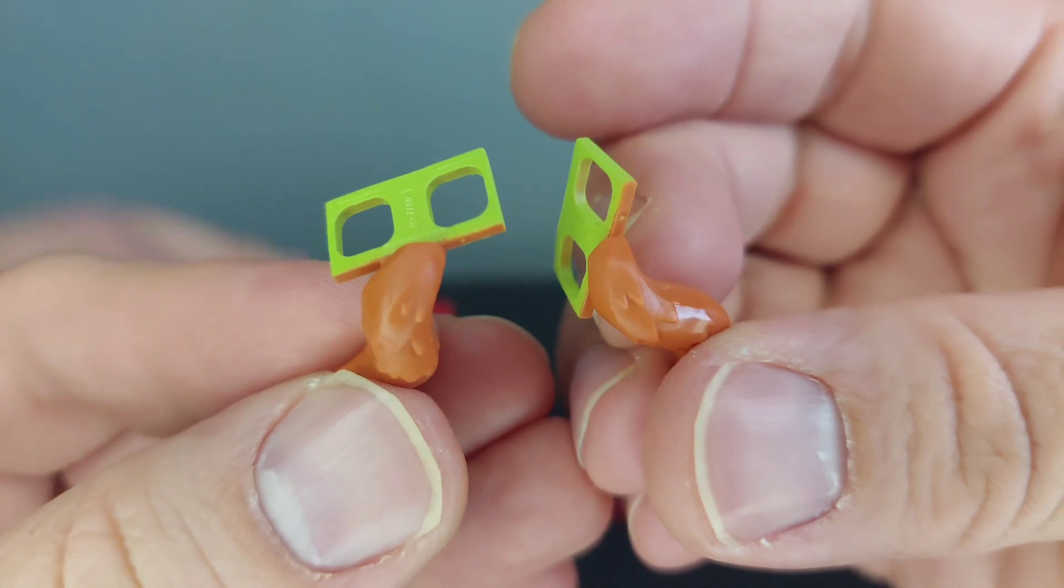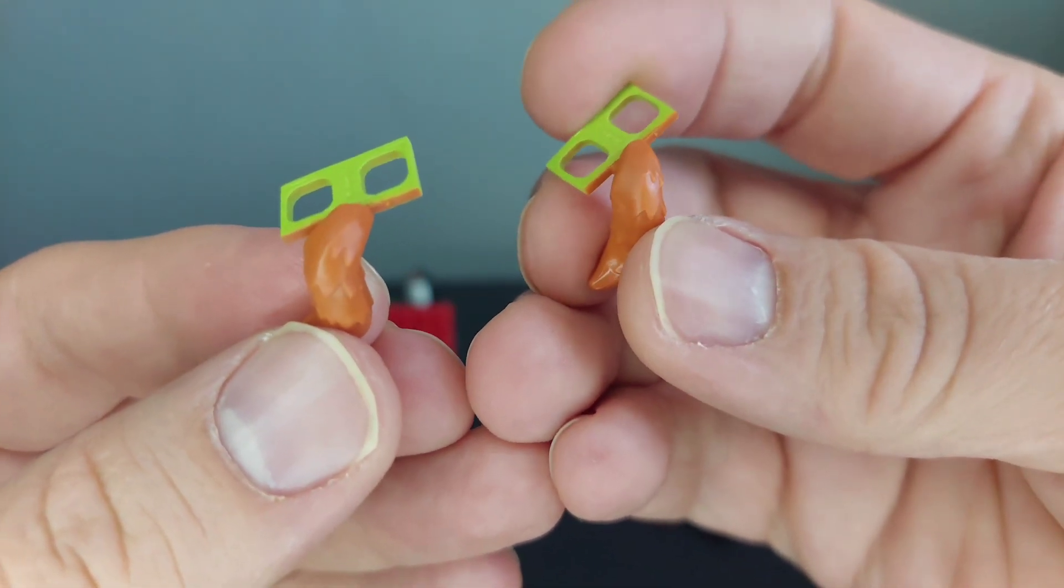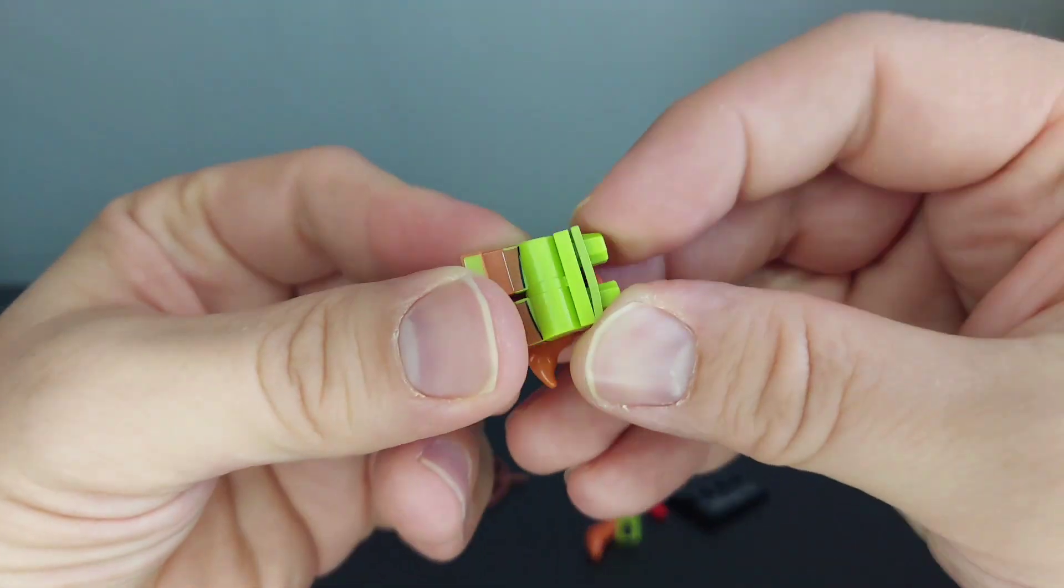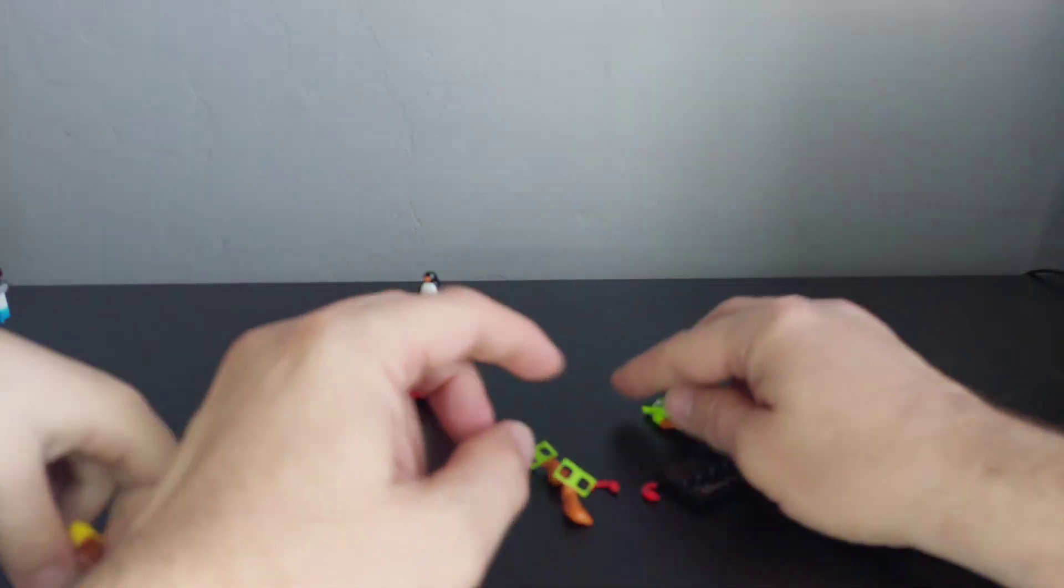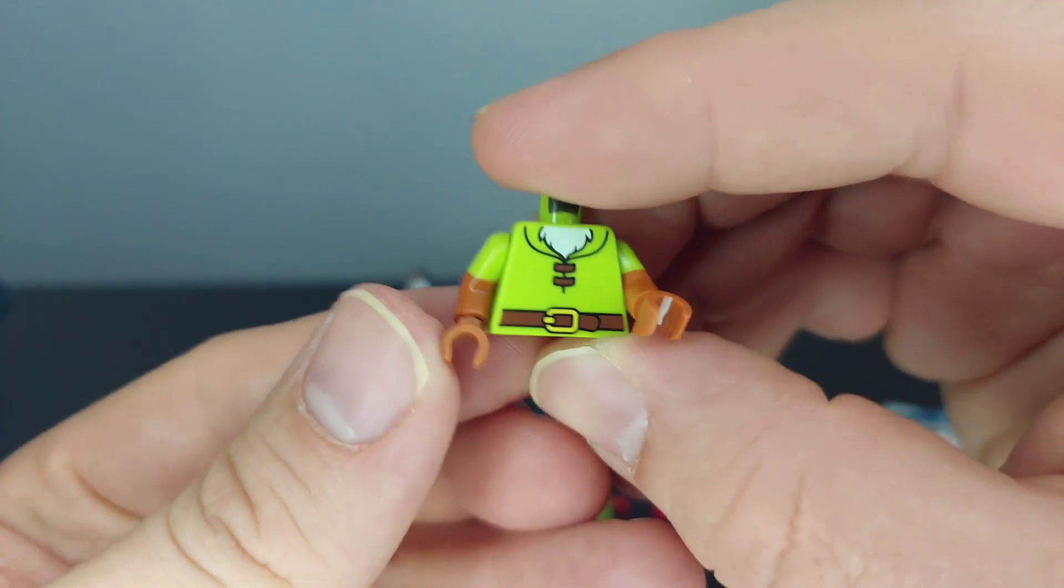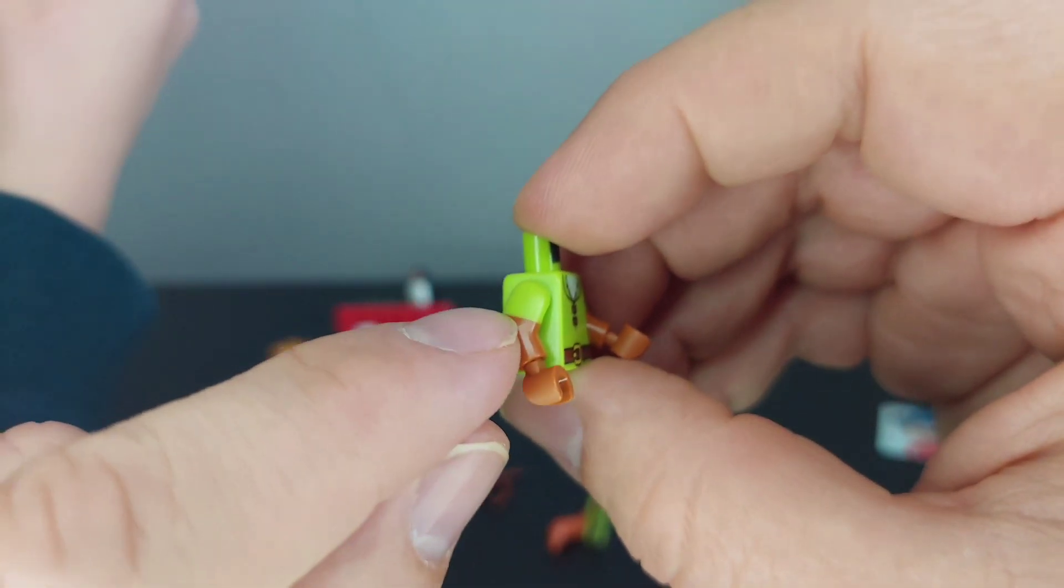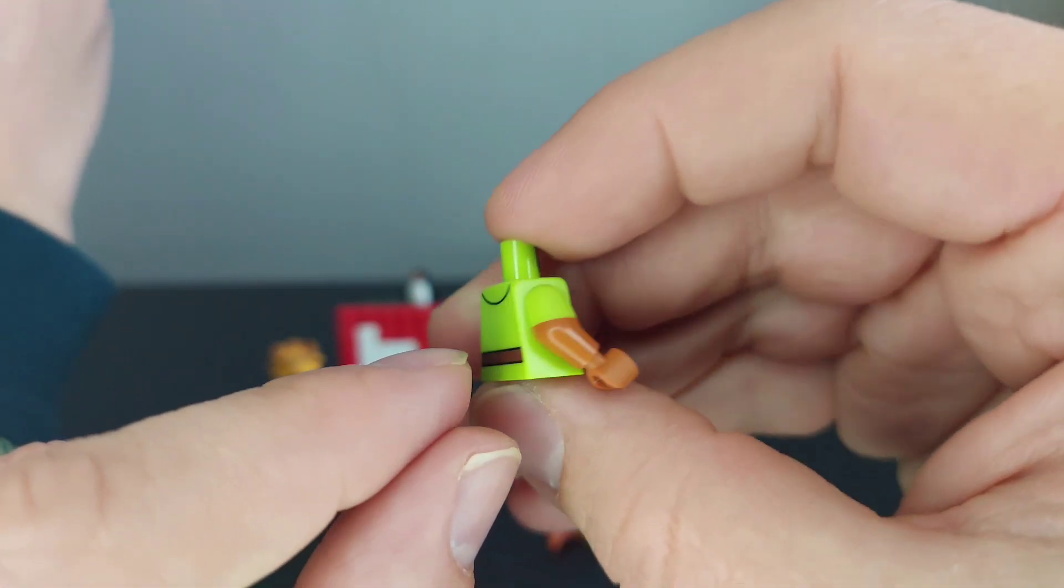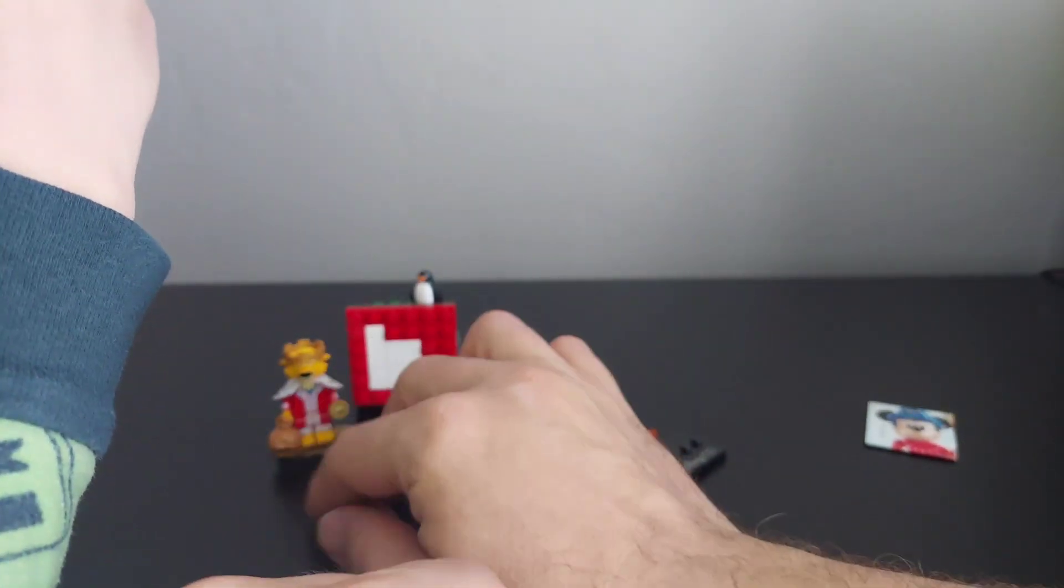We didn't get a Little John figure, just these two from Robin Hood. You get two of these tails, which will be cool for general population to have an extra tail. It's got the green so it'll blend in well with the pants, although it is a slightly darker green. Let's take a look at the body. You've got some of the fur coming out the front, some short sleeves it looks like, and printing around on the back side.